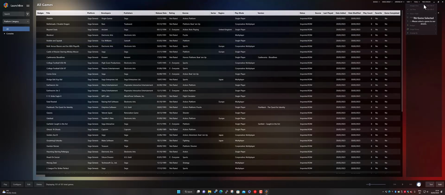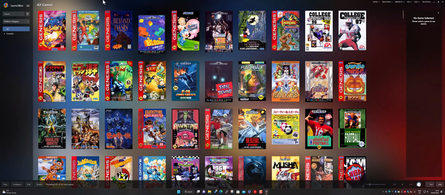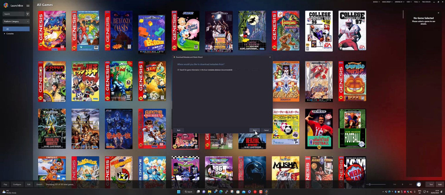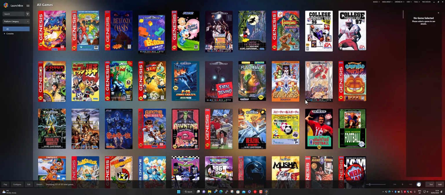And then if you do need to rescan it again, come over here and then download metadata and media for all games, and that will take you through the same wizard. There's a search. Click all the stuff you want to download, and eventually hit next and finish, and it'll go through the same process again and download everything. Only download what's missing. And that's for all systems. If you browse down and pick the specific platform, you can then do the same thing again.